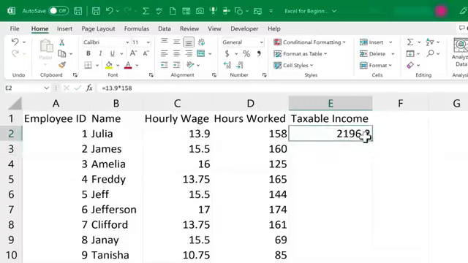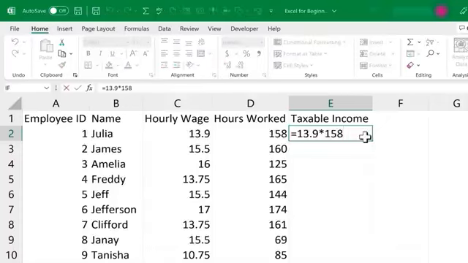So that's one way to do a formula in Excel. You can type in the numbers, you can use plus signs, minus signs, asterisks for multiply, forward slash for divide, and then just tap enter, and that formula will be executed. But there's another way to do the same thing, and it's a better way. Again, I need to start by clicking on the cell and then typing equals. But this time, instead of typing in the numbers, I'm going to type in the cell references.